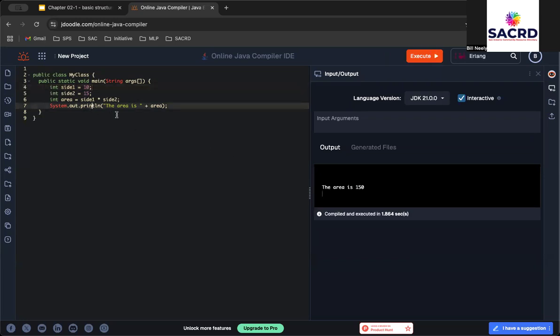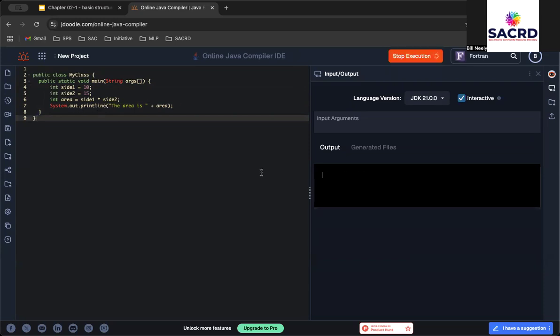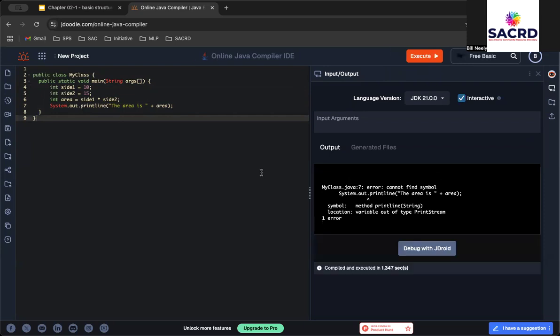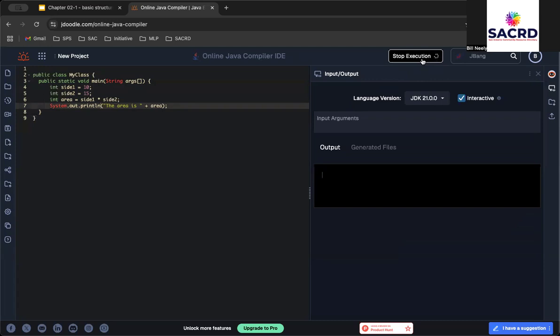I could also do things like make a spelling mistake, like I could use print line. This is an invalid statement because print line is not actually the method I'm using, it's println. So if I run this, I should get an error that says that's an unrecognized function. Cannot find symbol, System.out.println. See, it's saying right here, method println, we don't know what that is. The compiler says, we're not sure how to do that. So we can come in and fix that, and then my program will run again.